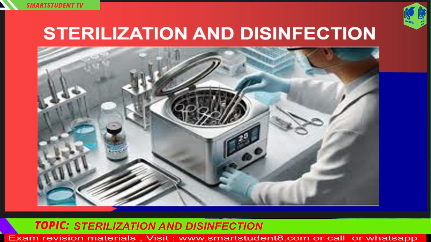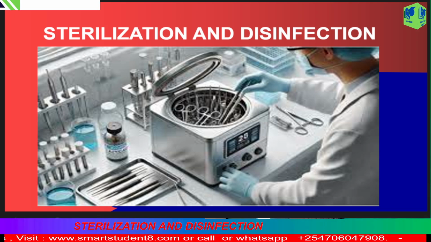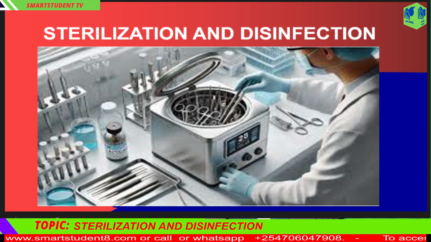Well, cleanliness in the lab isn't just about looking tidy. It's about safety, accuracy, and professionalism. We discussed how a clean lab prevents cross-contamination, avoids chemical hazards, and ensures reliable experimental results. Now here's the connection. Cleanliness is just the first step. Think of it like washing vegetables before cooking. Cleaning removes visible dirt, but sterilization and disinfection ensure that even the invisible threats, like bacteria and spores, are dealt with. So while cleanliness makes the lab look ready, sterilization and disinfection make it safe.